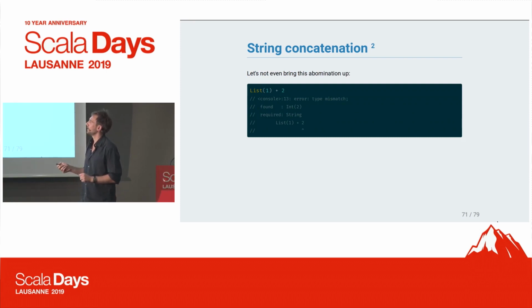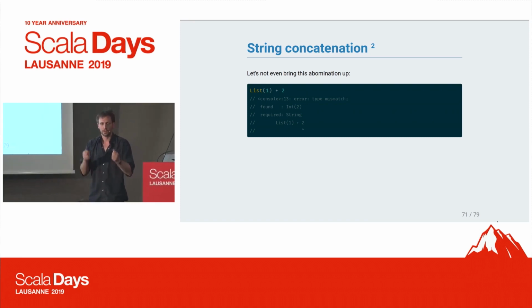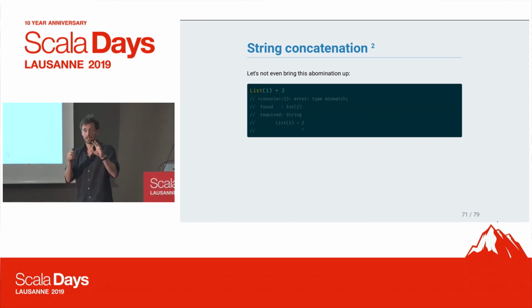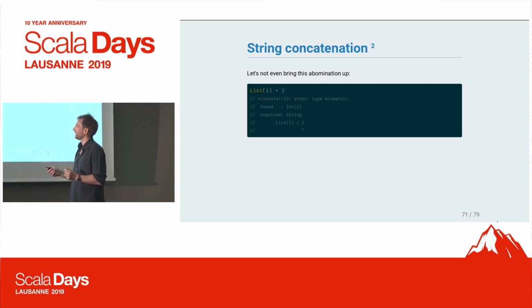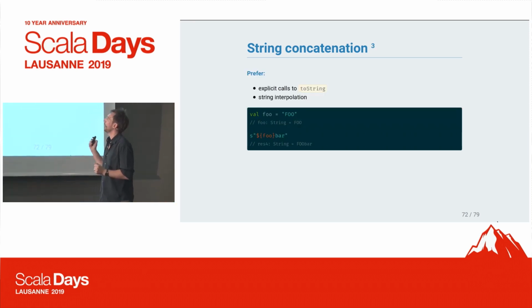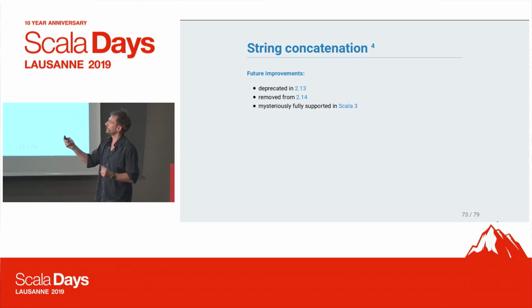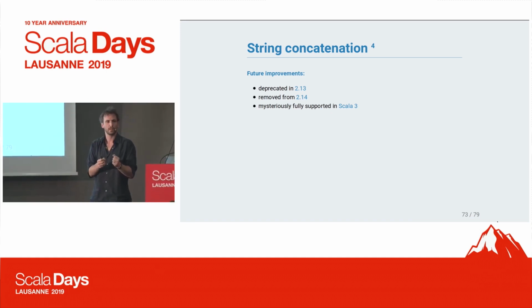and the compilation error is, well, I expected a string. Why? Why would you expect a string? Again, it makes sense when you know that any2stringadd is a thing. If you do know that any2stringadd does exist and you know what it does, I'm sorry for your pain. I went through it as well. I think it's deprecated. It is deprecated in 2.13, has been removed from 2.14, magically back in Scala 3. I'm not sure why. I think it's just that Scala 3 hasn't been rebased onto the 2.13 standard library. I hope.